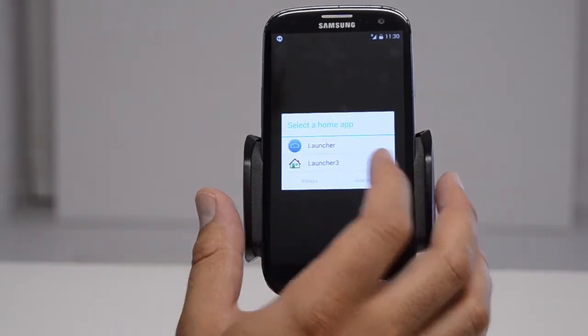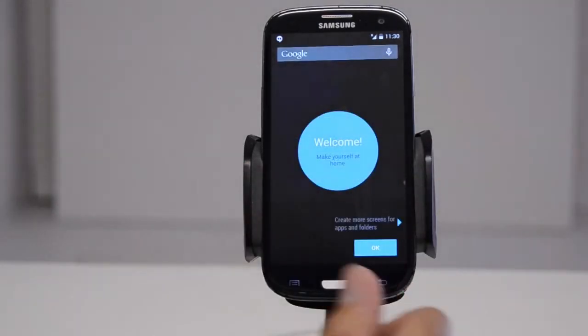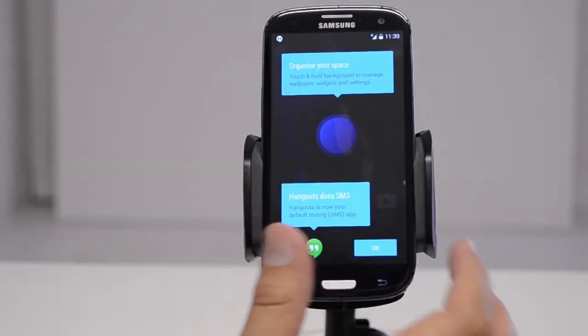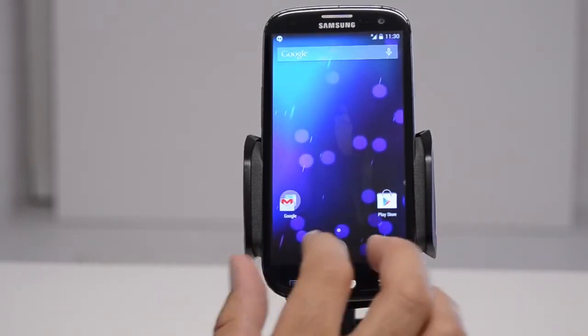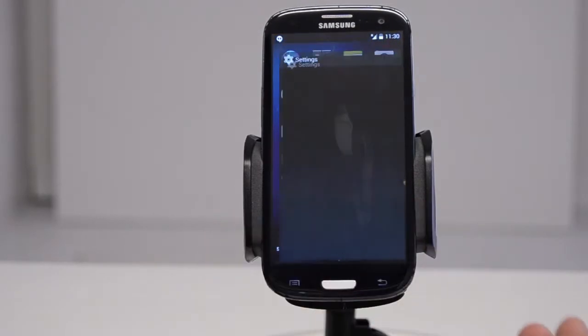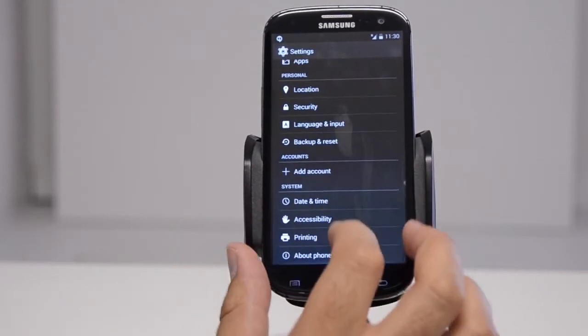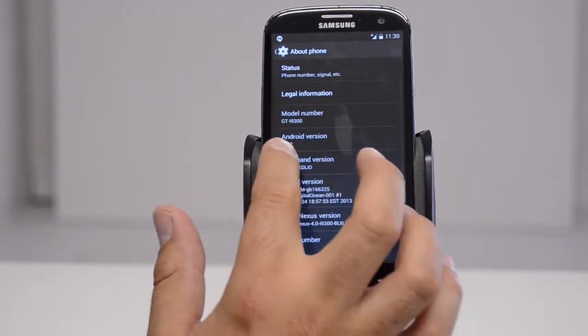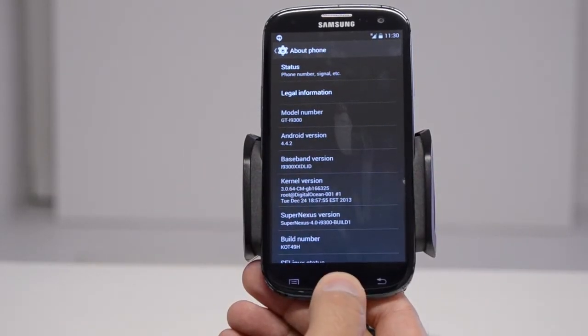Okay, so I've got more than one launcher to go with. I'll just go with any one, as we will be installing Nova Launcher in any case. Okay, so we've got KitKat running on our S3. To confirm that, we'll just go to About: 4.4.2 on our i9300.